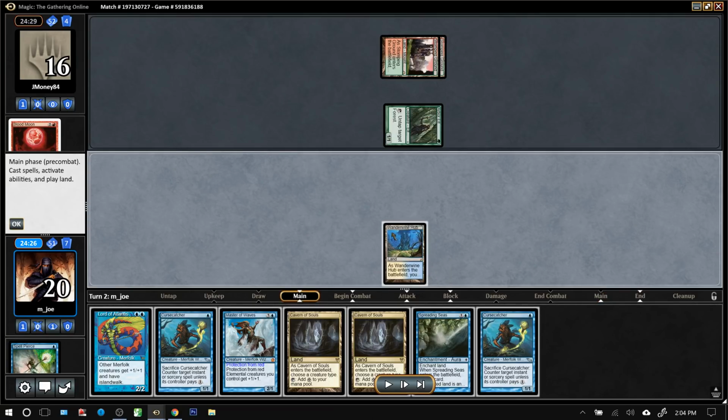And another Cursecatcher is great here because getting more bodies out is going to be good, because once we play a Lord, we can attack with more bodies and deal more damage. Also, Cursecatcher can slow down things like Mono-Green's Acid Moss. It is a 4-drop spell.